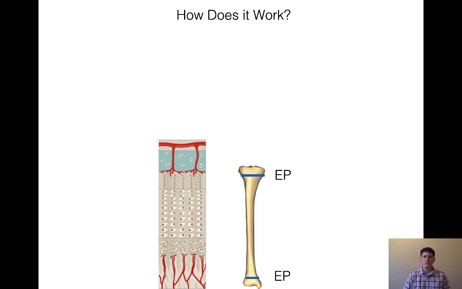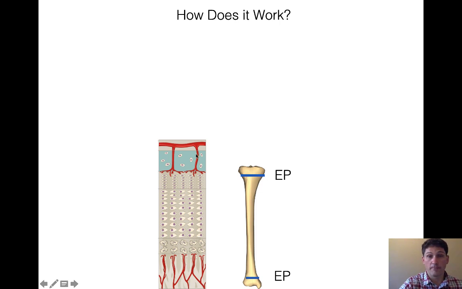So let's try to visualize what we've got going on. Here we are with our cartoon image with our 5 zones. Here's our reserve zone, and here's that ossification zone. Here are our epiphyseal plates. If you remember, we're going to have bone growth in this direction and in this direction downwards, and so this diaphysis is going to extend.